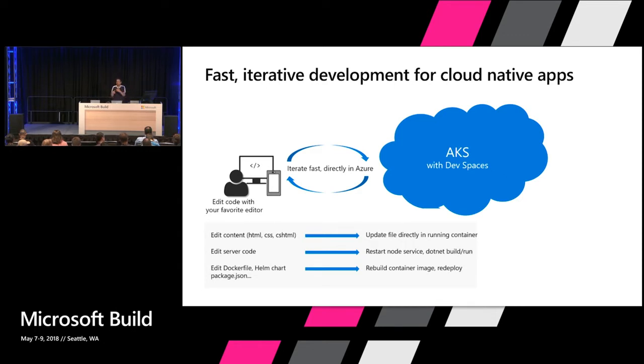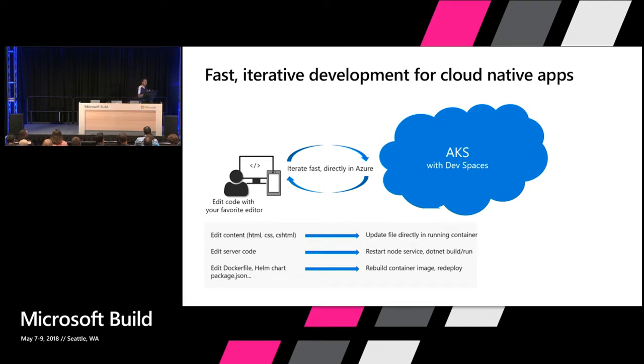It doesn't make sense when you're just modifying some code and wanting to see it immediately before you check in. And so if you're editing any content, like HTML, CSS, and so forth, as soon as you make that save, we're just synchronizing it directly into the running container. If you're modifying some server code, what you saw me there is modifying some Node.js server code, and what happened there is we saved the file into the running container and just restarted the node process. And this is pretty much what happens when you're running NodeMon, let's say locally. We're providing the same experience for you in the cloud.